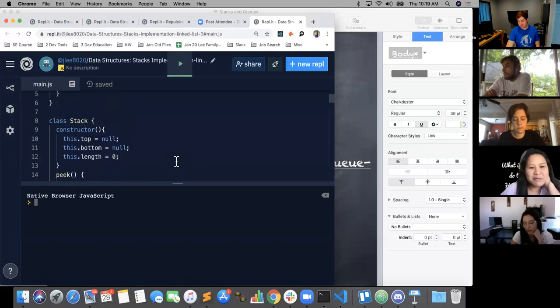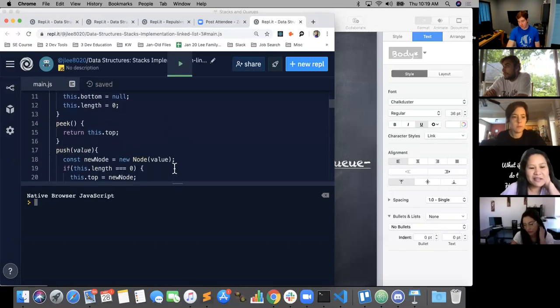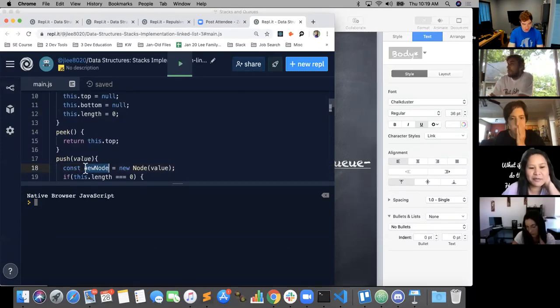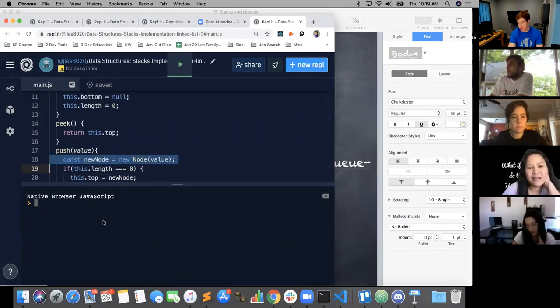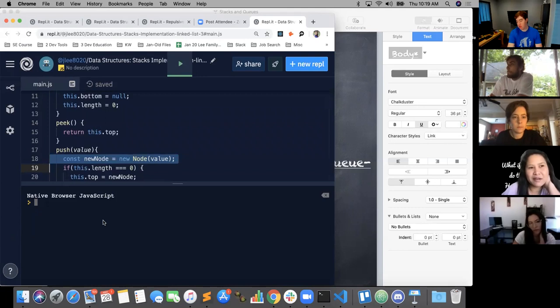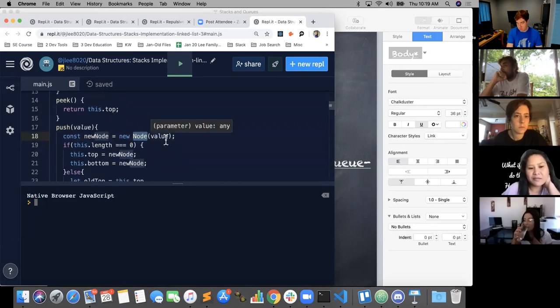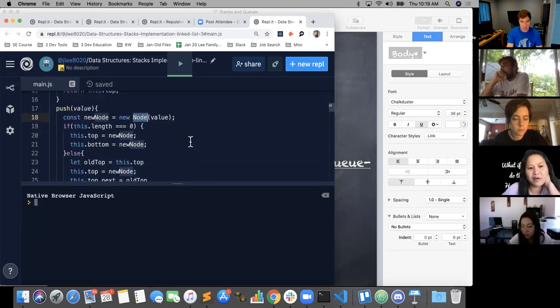Okay, so now if we were to push a value into there, of course, we're going to create a new node first, because what is a linked list? A linked list is made of nodes that have the value and then the next. So this is what it's doing. It's creating a new node to hold the value that we wanted.